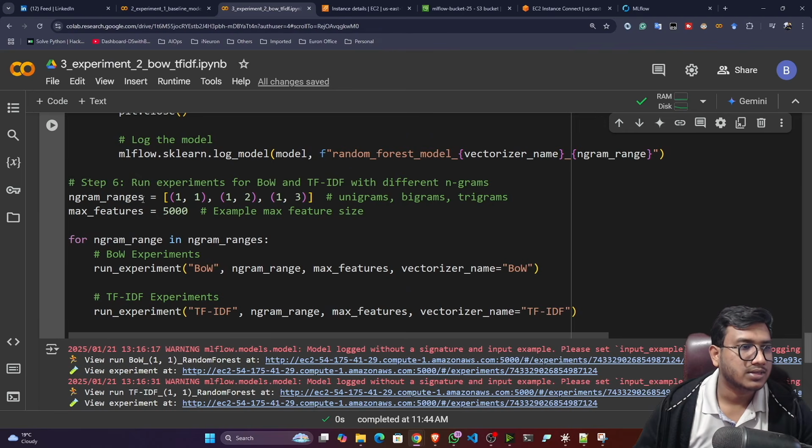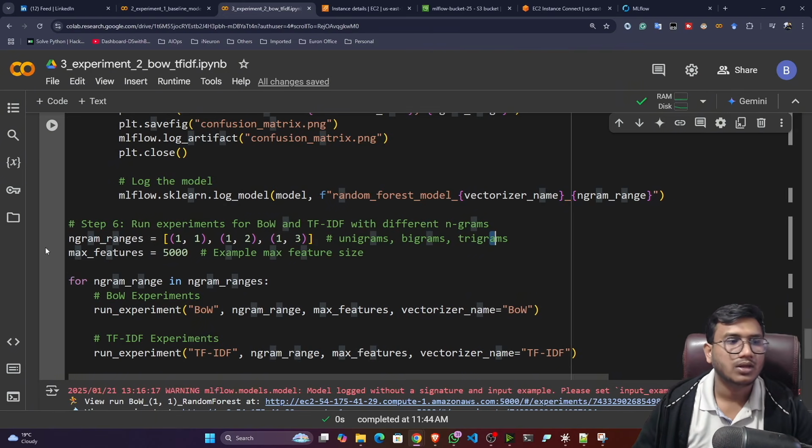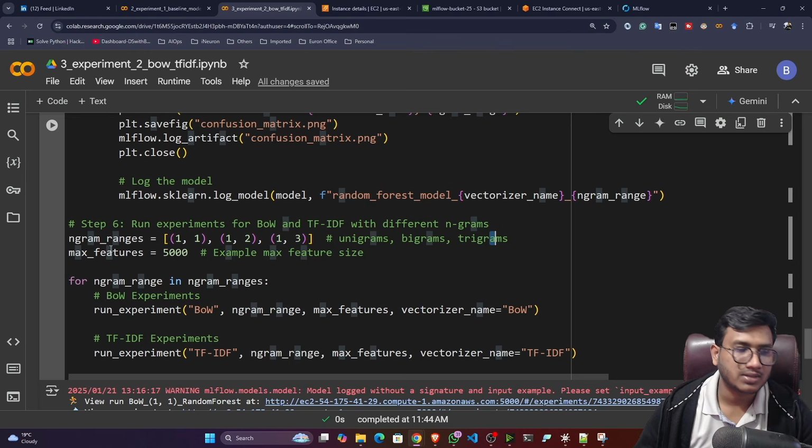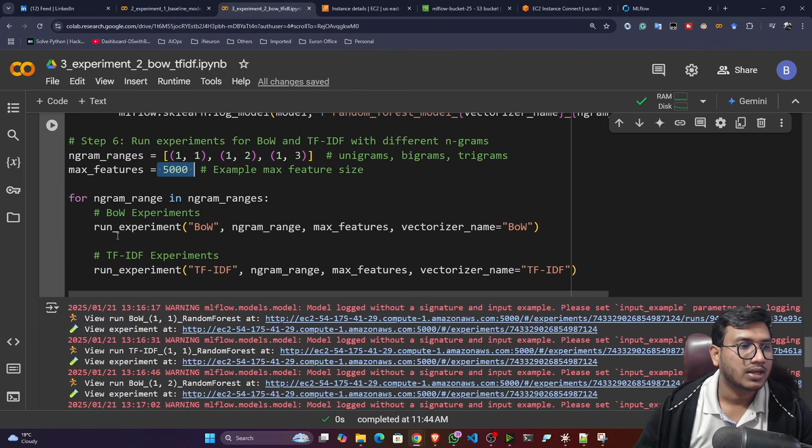Now here is the n-gram range. You can see I'm trying with 1-gram, then bigram, then trigram. This is called unigram, this is bigram, this is trigram. I will try three experiments and see which is the best one. For max features I'm taking 5,000; previously I think I had taken 10,000.